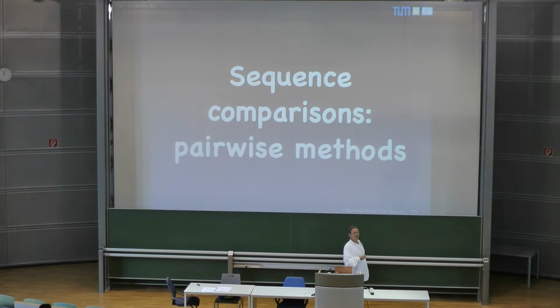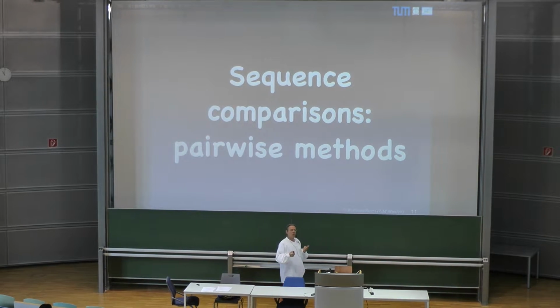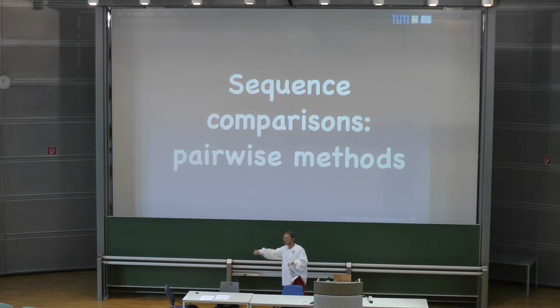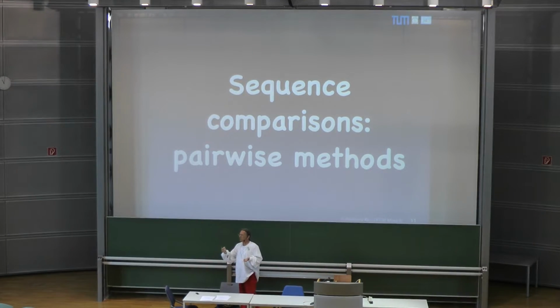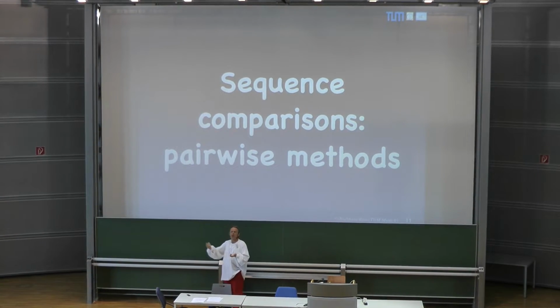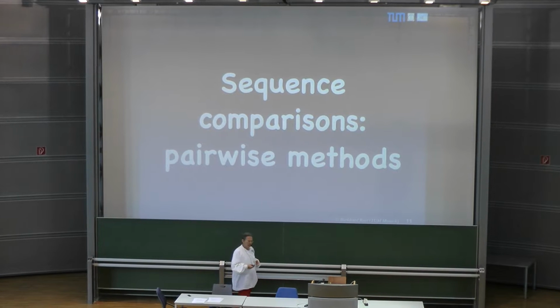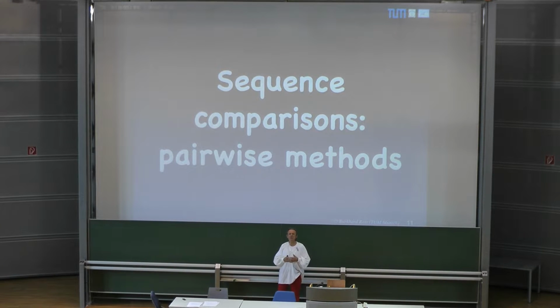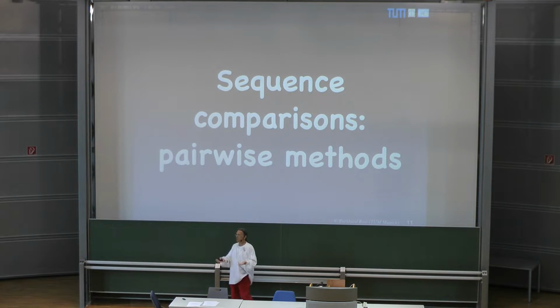But let's begin with sequence comparisons, because once I have 111 million sequences, so 1D strings of amino acids, the words so to speak, the first question you will be asked whenever you find a new one, say you dig somewhere into the soil, is: what is that? What organism is the protein known from? Or as a clinician in a medical environment, you find that some particular protein is involved in a disease. The first question will be, what is this protein doing?